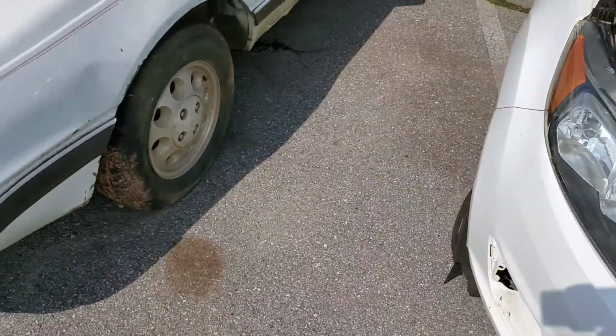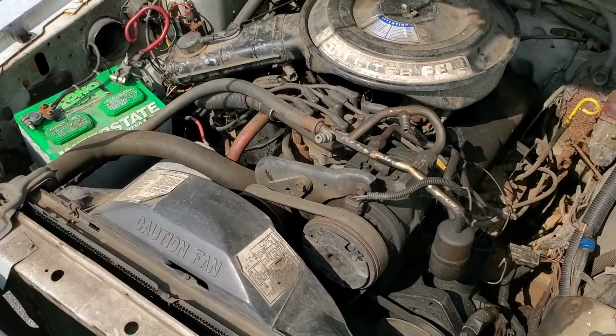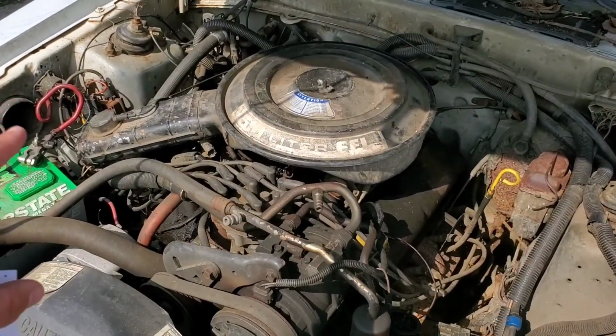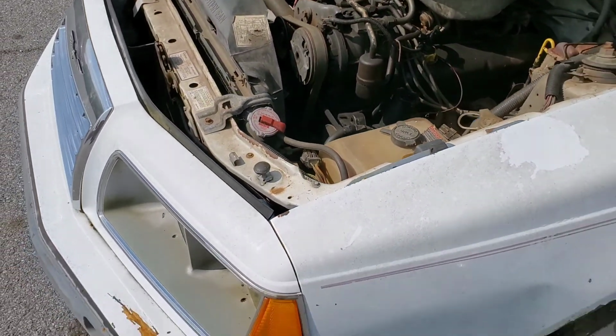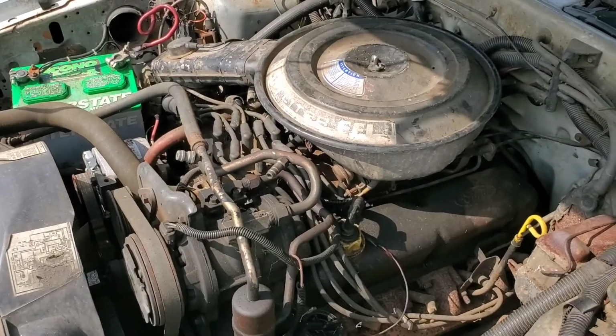Now, ideally, if you're doing all this beforehand, whether you're doing it yourself or you're having a shop or somebody do it for you, you want to check for any kind of leaks, major leaks that is. Obviously, a lot of older vehicles like this one here, this is like an older Thunderbird we've got here, are going to have leaks. My 1992 Previa definitely had some leaks.